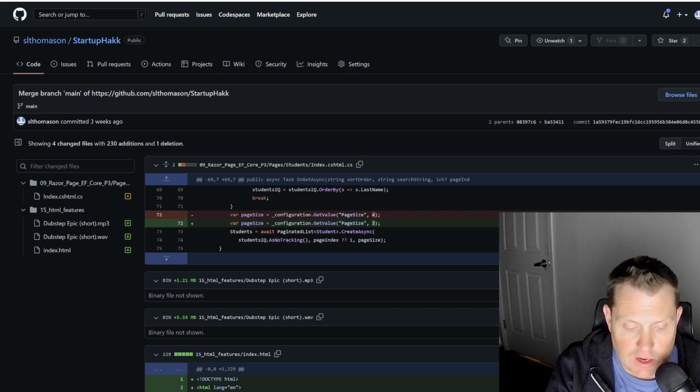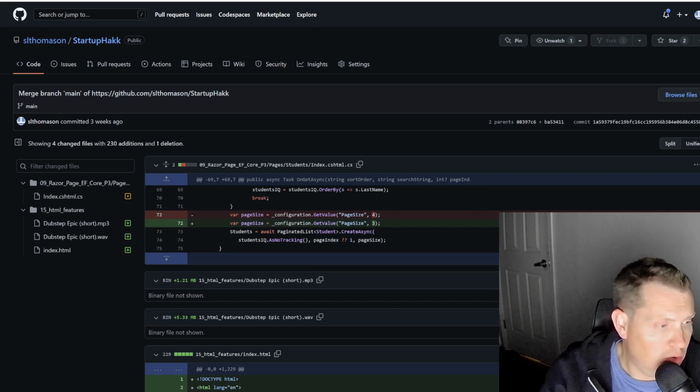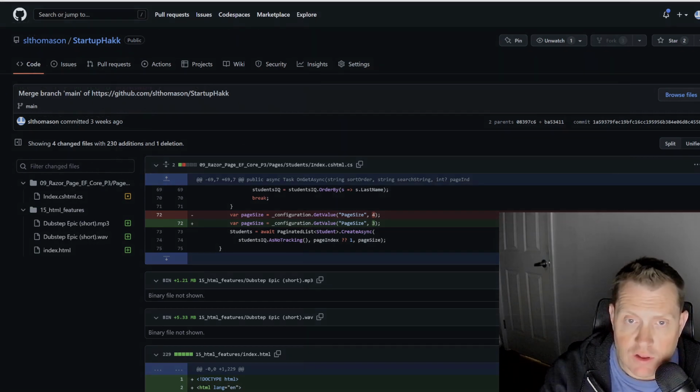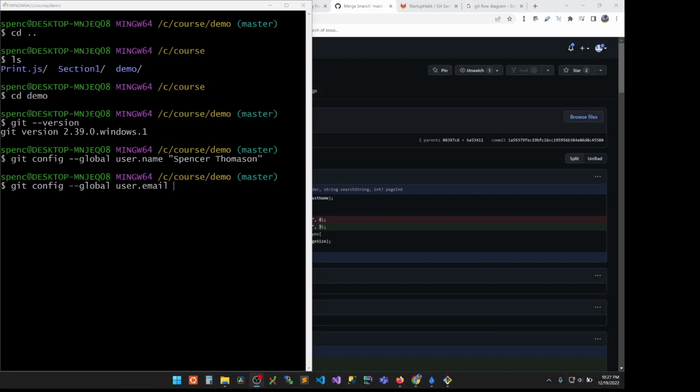And then I can also set git config --global, oops, if I can spell global correctly, and user.email. So tab's your friend. One of the things you'll learn very quickly here is tab is your friend. Sorry, I just realized you aren't seeing my Git window here, which is probably pretty important. So you'll see here that we just went through the Git version. You'll see the git config for the global username, and then you'll also see, now I'm going to type this, and I'm going to add my email.